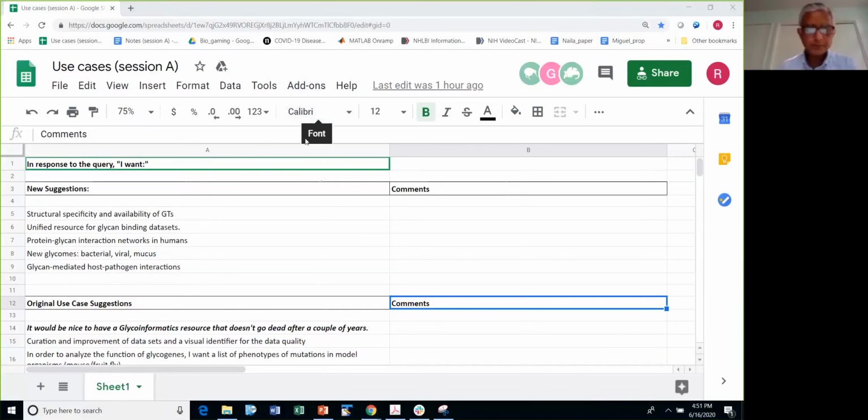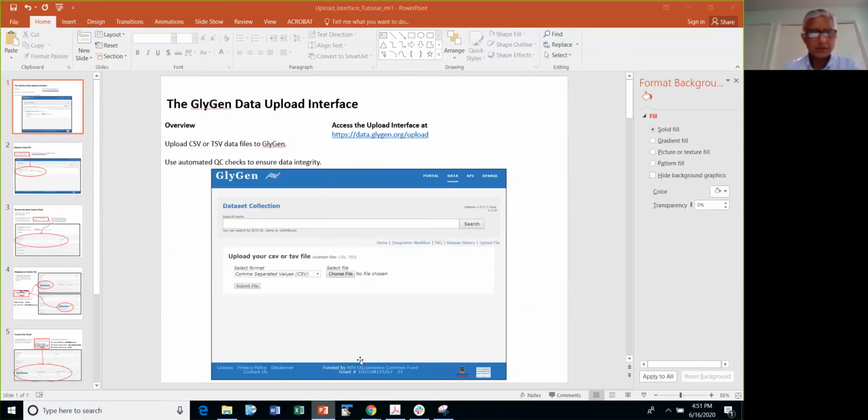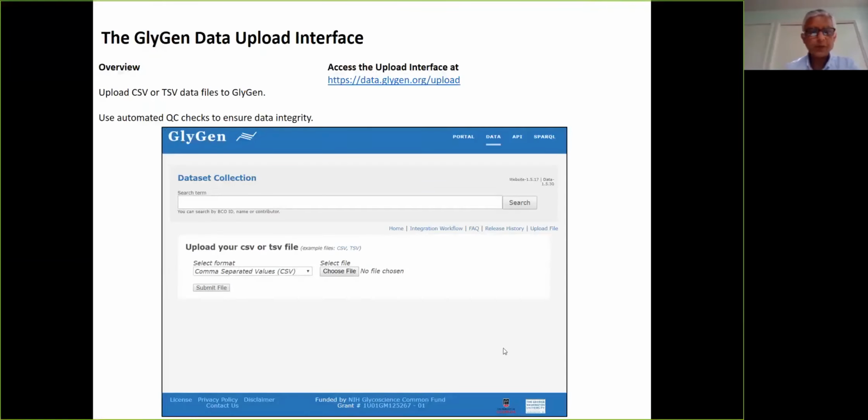Yes. So I want to share some slides. Let's see. So at this point, when we're talking about sharing your data, we are mostly talking about data that you have in a table. So the table can have information in each of the columns. And once you upload it, if you go to data, I'm going to show some examples of how the tables look.